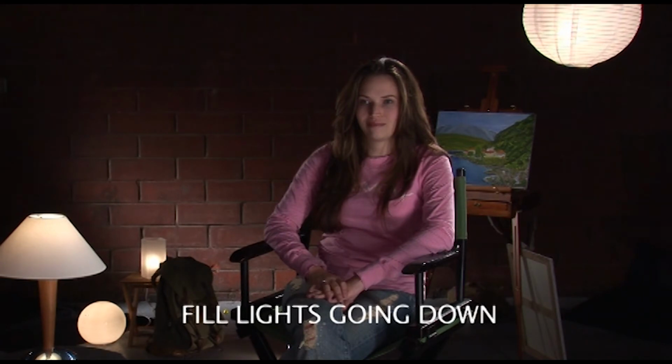So turning off our key light is going to draw attention to the kicker lights and the fill lights, and it creates more ambiance and subtle mood. So we're going to turn off our key light. Now see, that makes it have a nicer ambiance to it. It feels more natural. But just don't forget, her skin tones now are very, very dark. They're way too low. Now we're going to turn off the fill lights.